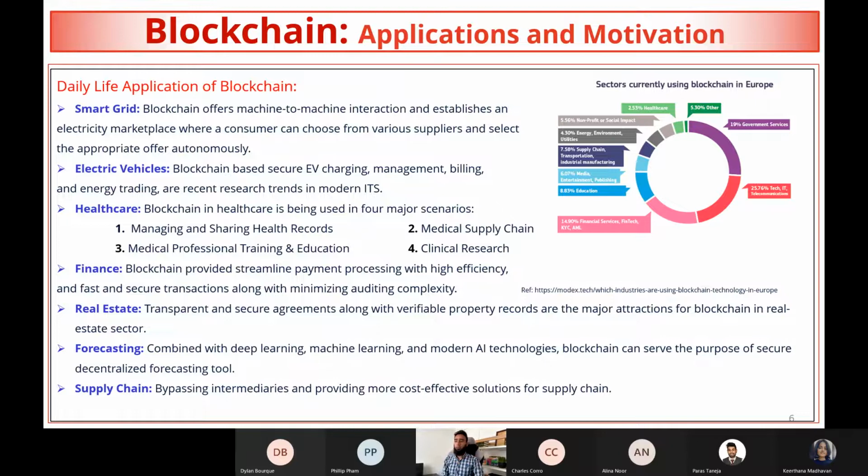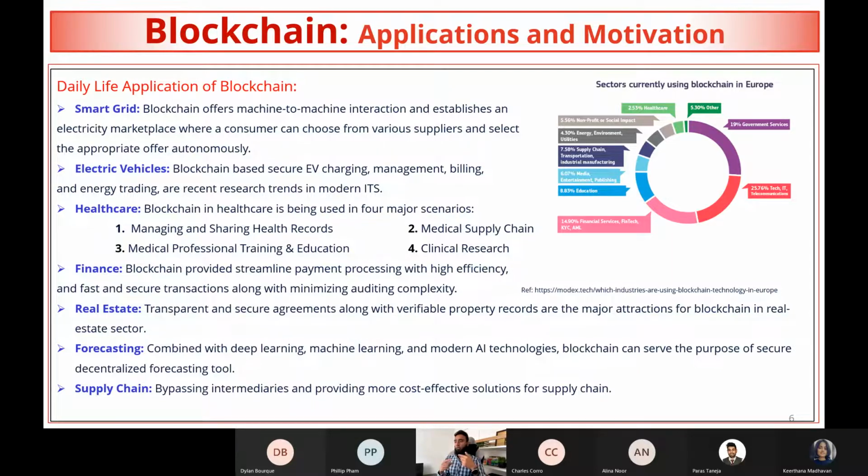Then there's electric vehicles, like blockchain-based EVs. There's, you can say, a large number of articles in this specific domain. A number of people are working in this domain, but some of the prominent works involve scheduling of electric vehicles, that is, which vehicle should be filling their battery at that specific time.